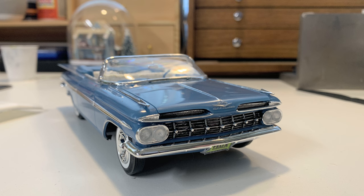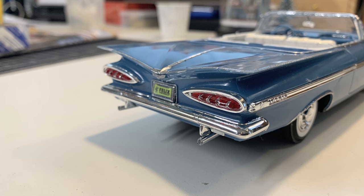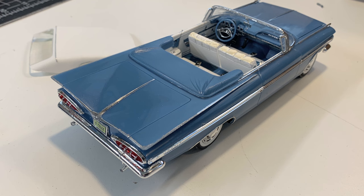It has such an interesting design and style. I think it was a little ahead of its time for 1959, especially these taillights and the flat fins — it was really a design masterpiece. It was controversial enough that it wasn't on the market very long. It seems like General Motors decided to redo the design because of the controversy, which is a shame. I always thought they should have come out with this design for 1960, and had the 1960 design come out in '59, which was closer to the '58 in style.